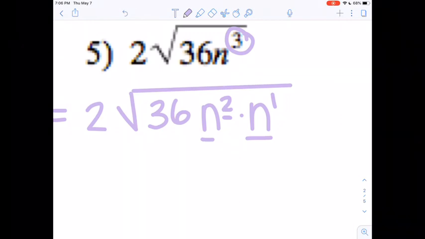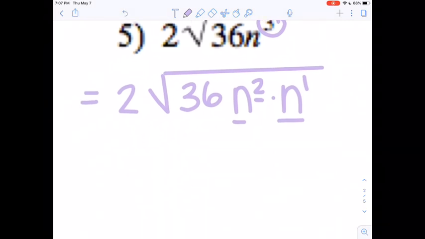So the trick with variables is just make it one less. So since it's n to the third, one less than that is n to the second times 1. Let's say that was n to the fifth. I would make it one less, so n to the fourth times 1. If it was n to the 10th, it would be n to the 10th. Or sorry, that's an even one. If it was n to the 11th, I would take 1 away, so it would be n to the 10th times n to the first.